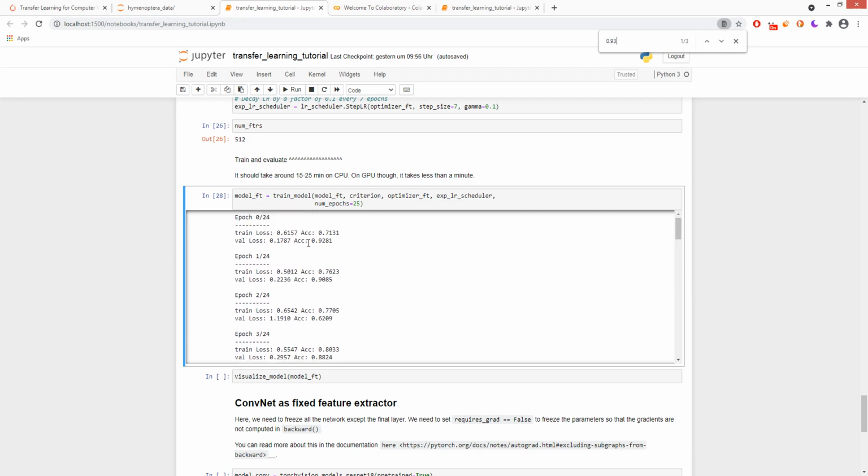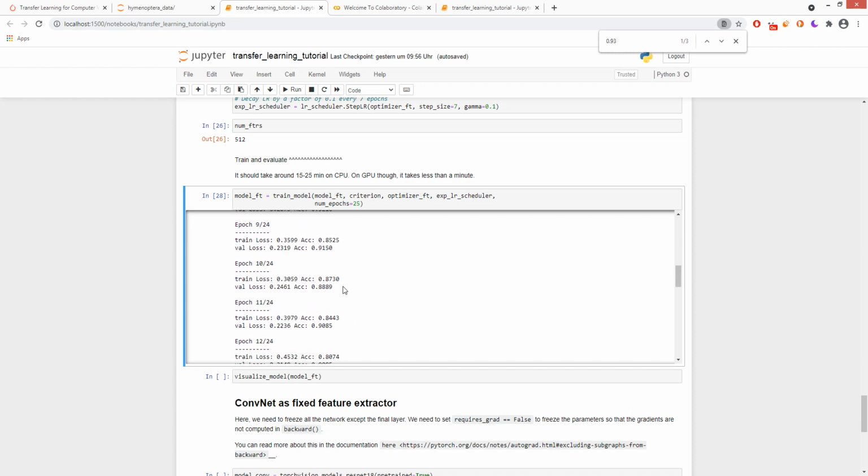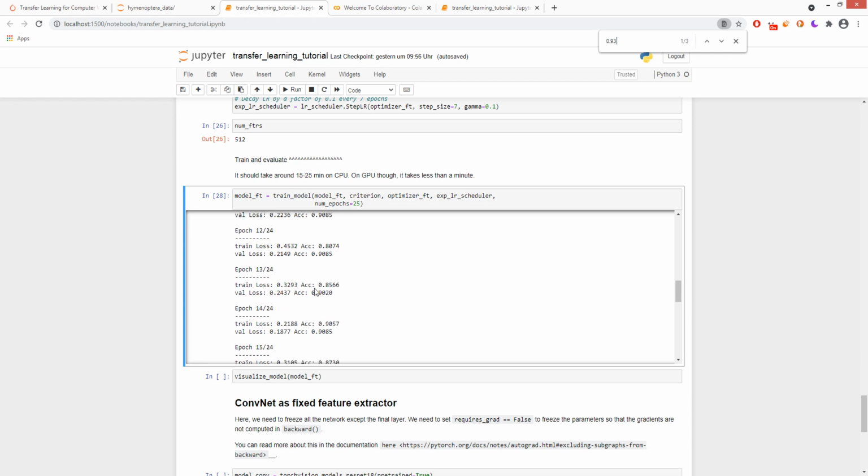The first validation accuracy after the first epoch was already 0.92. So you might not even need to train a long time to get good results. But here we get a more stable validation accuracy at around 0.9.